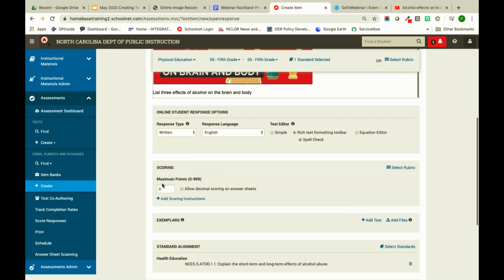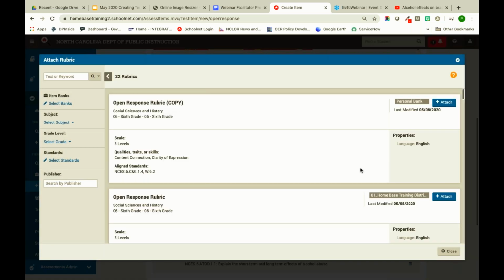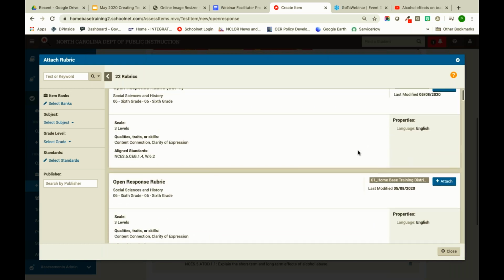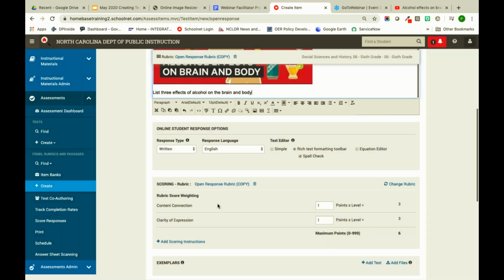And then right here where it says points, I can also go in and select a rubric. And once you create a rubric, you can assign it to multiple questions and multiple times. So I have one here that I used for that 6th grade. And I'm just going to attach it here.